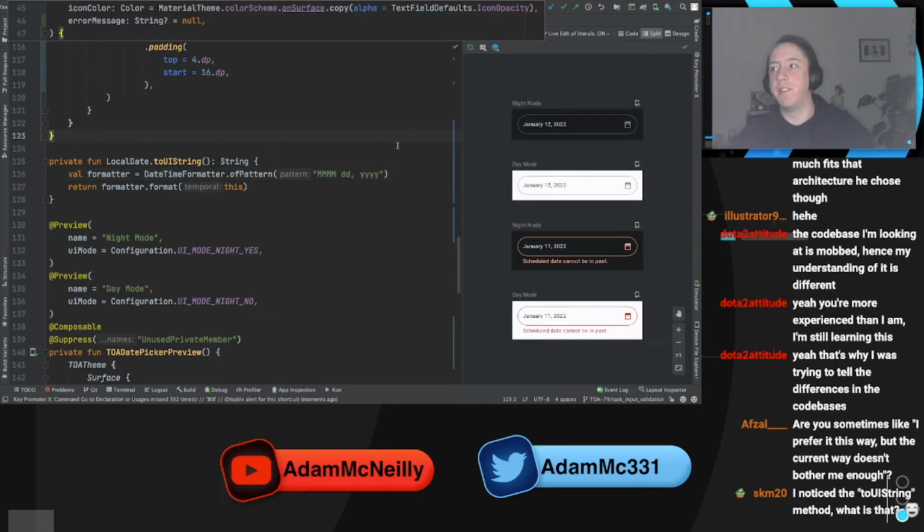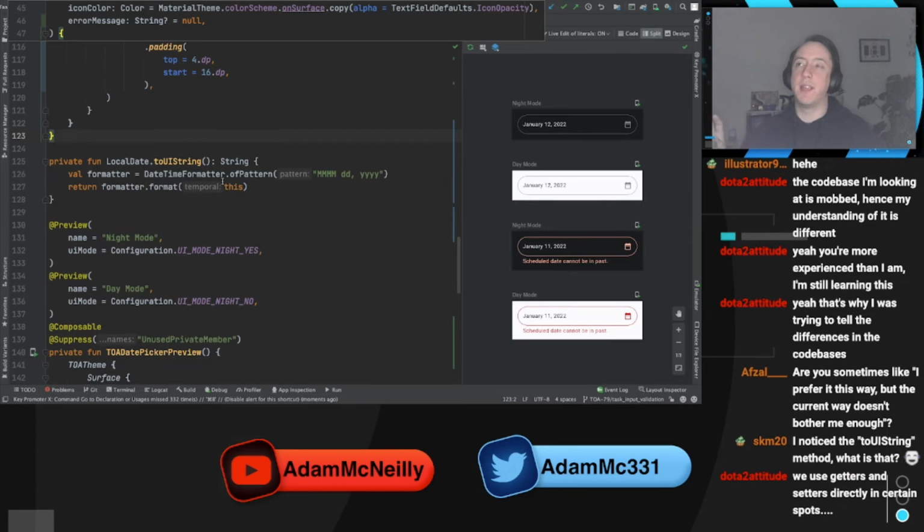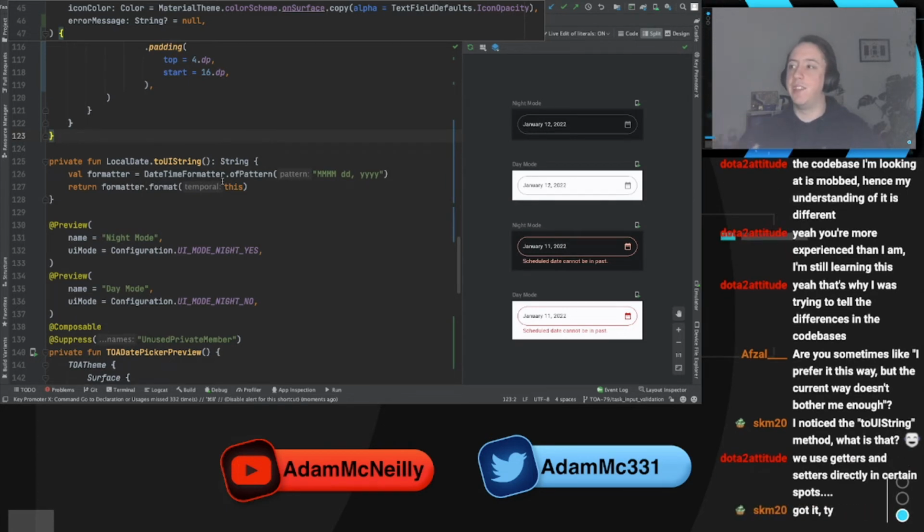So I just threw it in a private extension function to pull that datetime formatter outside of the composable. One could argue it's not supposed to go here, but I think because it's just for my own composable, that's what I would do.